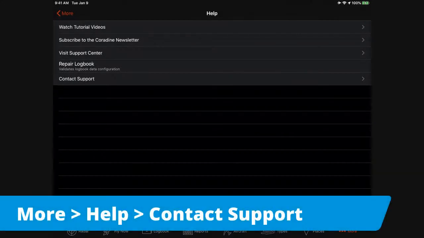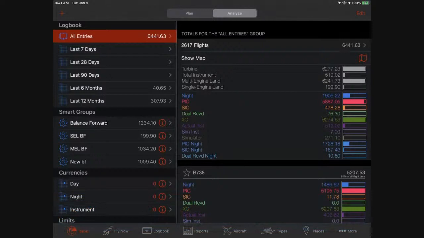On that one there, for the Today Duty smart group, please contact support. But I could take a stab here. I'm guessing maybe the smart group you created is only showing the entry with total duty. So for example, if you had four flights and you logged on duty in the first flight and you logged two other flights in the middle and then you logged off duty on the last flight, total duty would actually only be on that last flight because it's calculating all those flights. So it might just be that the smart group is picking up that one entry that actually totals your duty if you're looking at multiple flights. But definitely contact us at support and we can look at that further with your logbook data.